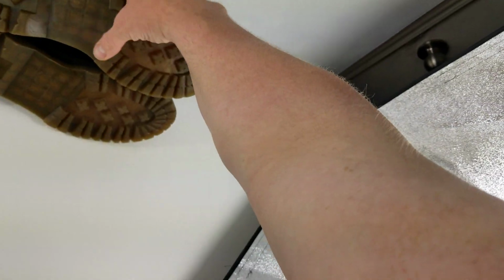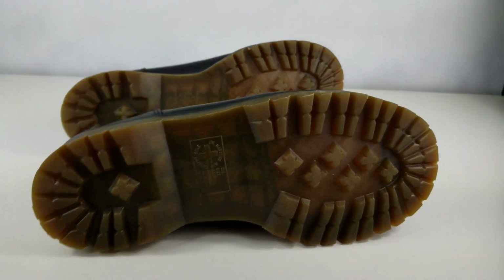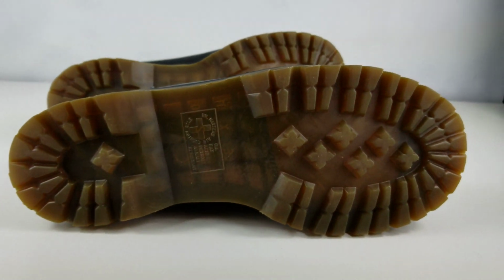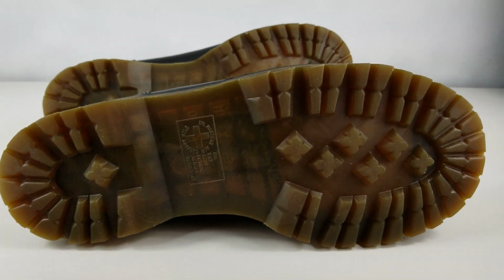sometimes it doesn't always work out. Sometimes I'll be trying to do this and it'll fall down, and that's silly, which I think is the case, but you get the point. You just want them to see the bottoms of the shoe. I wouldn't recommend this shot, but I'm just saying you could do them one by one if you wanted to, something like this, and then the other. It's really up to you on how you want to do it.